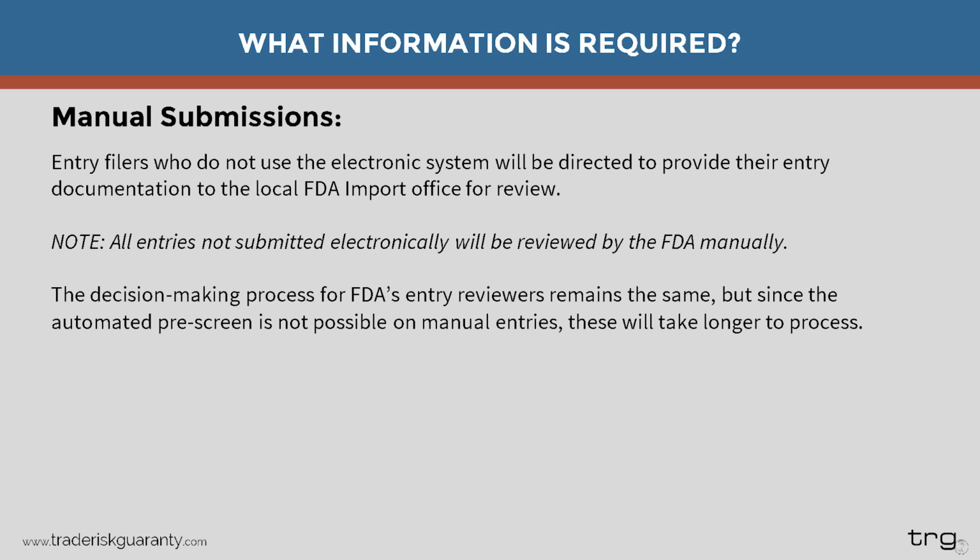For example, in the case of FDA, entries that are filed digitally are able to move through the first part of the review process faster and potentially be cleared quicker. This is also why freight forwarders would mandate electronic filing. It is overall easier since there is no trip to the local FDA office, and shipments can be processed faster.